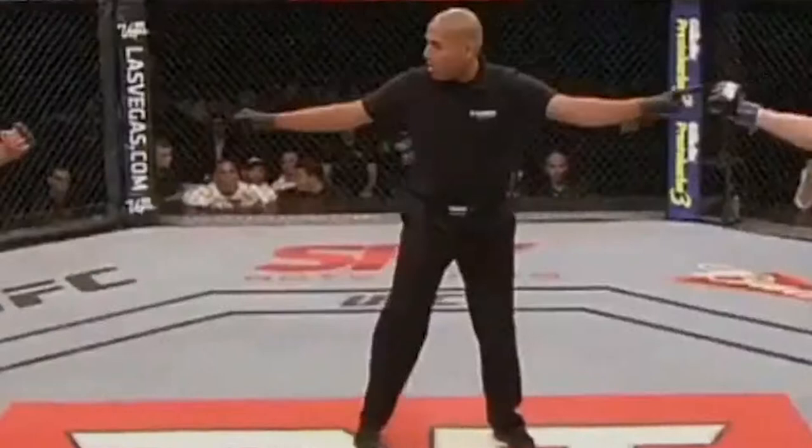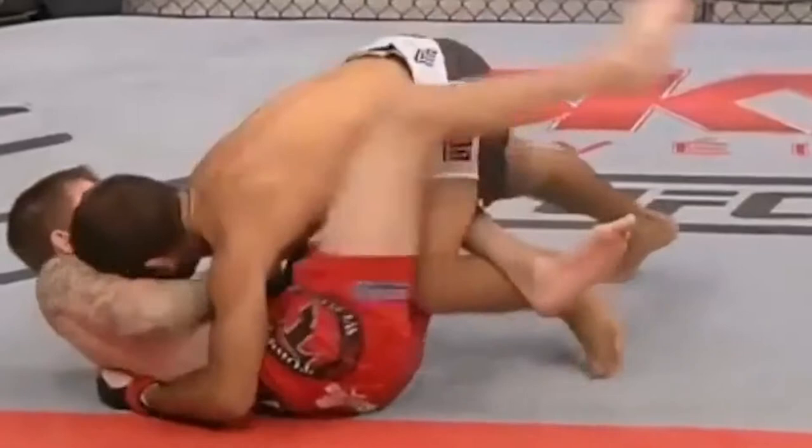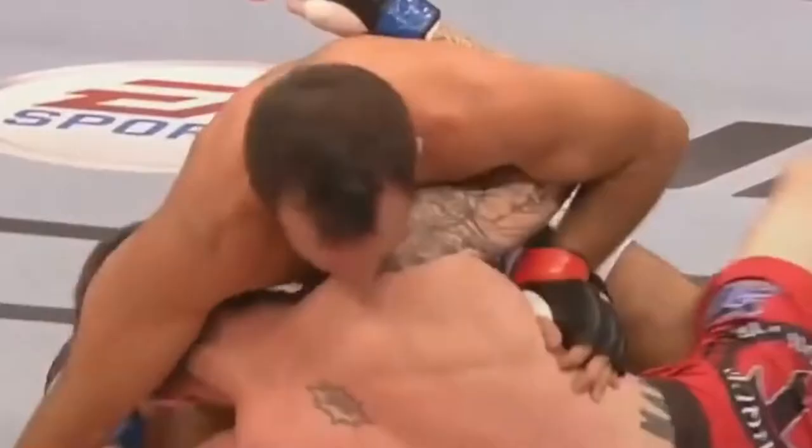And no touch of gloves, man. These guys don't like each other. Bedford, there's that quick shot from Yahya. So Yahya had said they had squashed it. Doesn't appear that they have. Now, this is the worst possible position to be in here against Rani Yahya. Watch for this guillotine transition here.